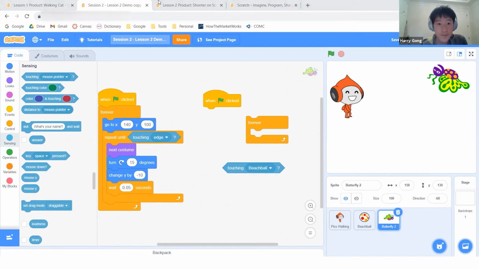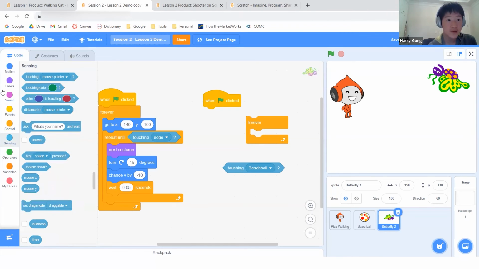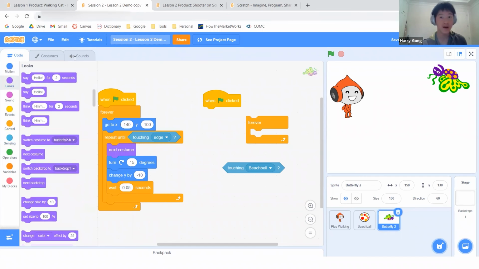And we also need the block that makes it say ouch, which is a new block. It's in the Looks tab because it changes how the sprite looks by adding a speech bubble, like the ones you often see in comic books, to the stage. So we find that in the Looks tab, the purple circle.